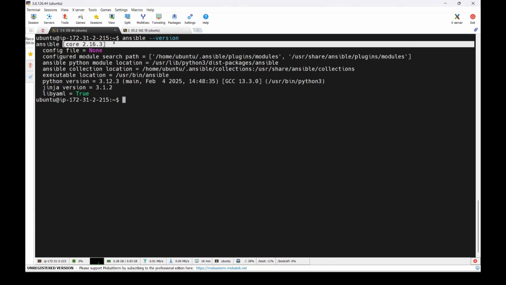Okay, so in my last session I already said that Ansible is completely based on Python. So whenever you run Ansible, it in turn triggers some Python commands. For this you need not be an expert in Python. Ansible internally calls and executes some Python commands for that. Okay, so now Ansible is installed.